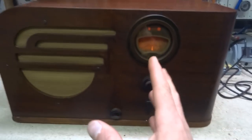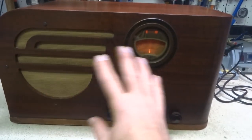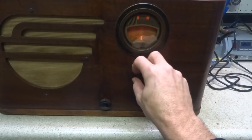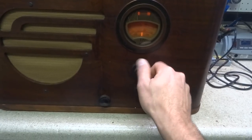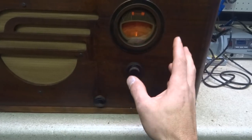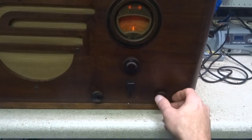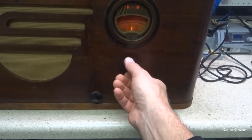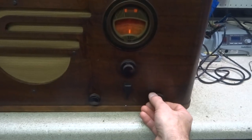I tell you, you really can't beat this Philco chassis. These in the 620s and 630s and 610s, the 37 620s, 630s and 610s are great chassis. These things are super sensitive and they perform really well.